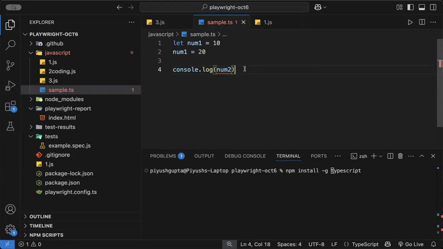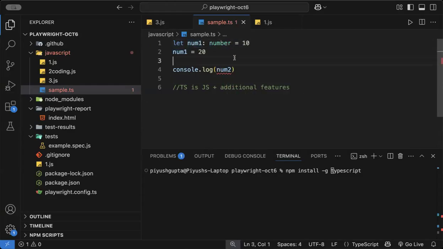So, what is TypeScript basically? TypeScript is JavaScript plus additional features. That is what TypeScript really is. Every valid JavaScript code is valid TypeScript code also. See, this is very valid JavaScript code. This is valid TypeScript code also. But in TypeScript, I can use an additional feature called number. Now, what am I telling?